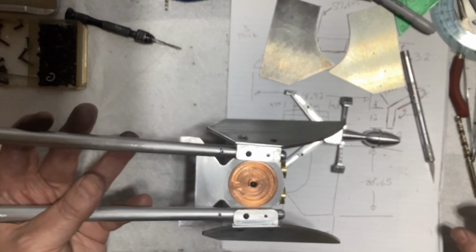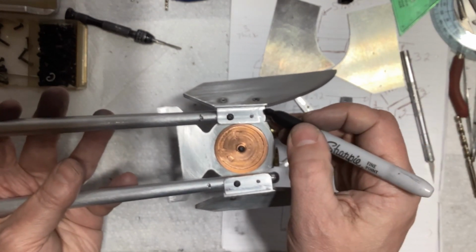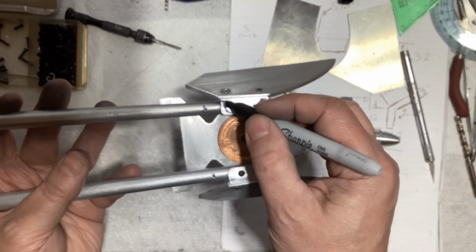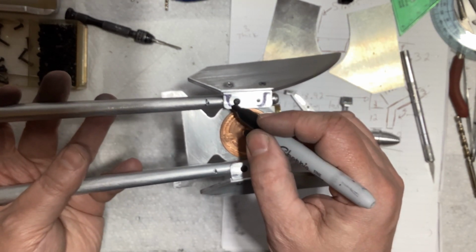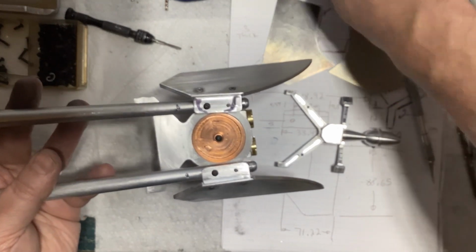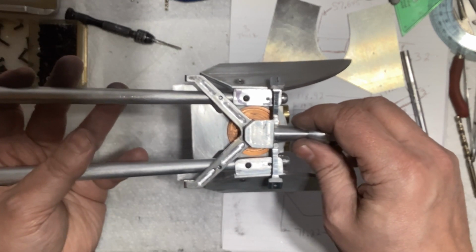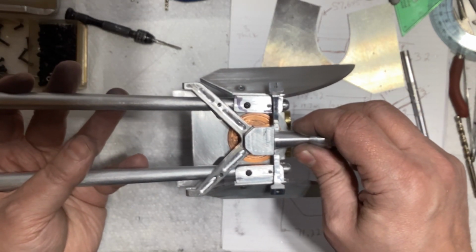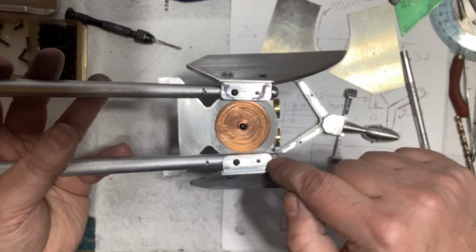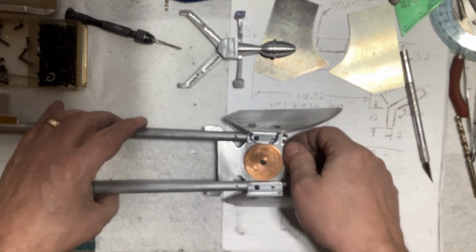So I think what I'm going to do, actually what I have to do, I'm pretty sure it's my only option, is to come in here and cut some of that away like this. And I'll do the same back here as well. So that'll make that bracket a little more streamlined, I guess, less chunky, less bulky, and that should then get that out of the way of that piece, I hope. So yeah, it should work. So I got to take these back off and get them in the mill and take some material away so that I can put that on, and then we can put the other ones on. So I'll get back to you as soon as I got that fitting better.